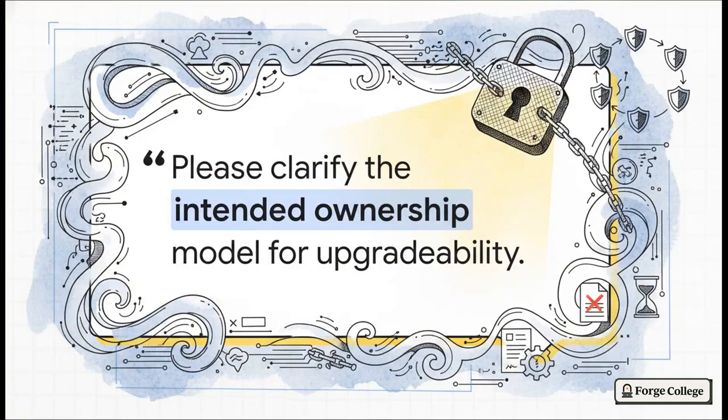Oh, and one more pro tip. Before you dive into the actual audit, use a clear communication strategy with the maintainers to gather context. Sending a proactive context request based on your initial blueprint shows the maintainers you know exactly what you're doing. Asking upfront about the intended ownership model, or if a multisig is used for admin keys, prevents you from wasting days writing up a massive vulnerability report, only to be told later, actually, that's not a bug, that's controlled by a secure multisig. Trust me, save yourself the headache.